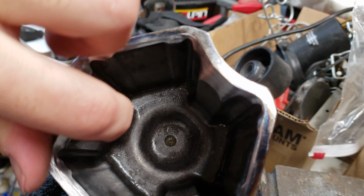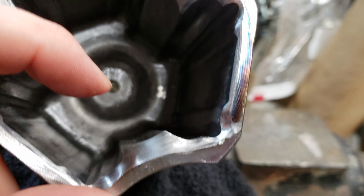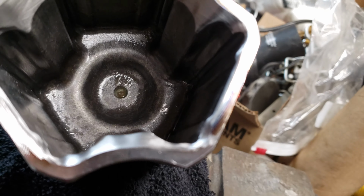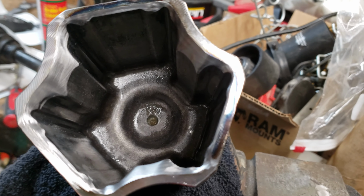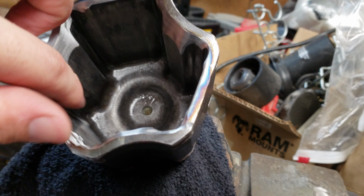Like, this radius was right here. You probably see it better right here. And I completely knocked those corners off, so it's flat. And if this isn't enough, at least it will flow around this a lot better. Now I'm going to put it back together and see how it looks.